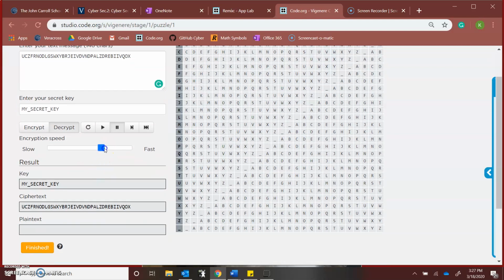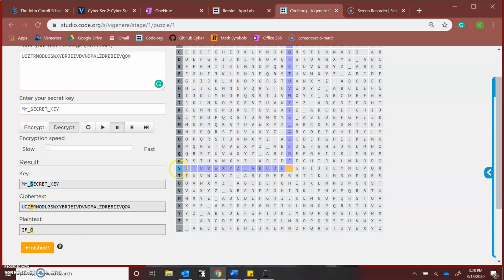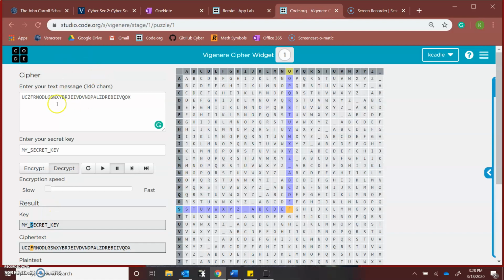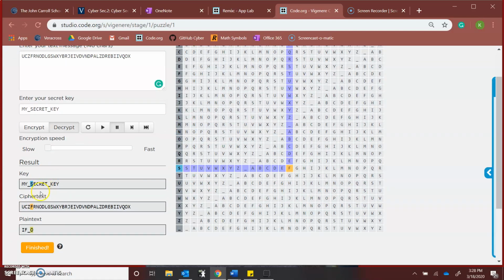Now, I'm going to slow this down again so we can see what happens. It'll be the same process. Let it pause real quick. You can already see in the plain text that it's producing, we're still using the same process. The key is on the vertical axis, if we want to call it that, or the vertical alphabet. The ciphertext now, or our text that we're working with, is on the horizontal, and we're just finding where they meet up. So this works backwards as well, as long as you have the same key. You can see here as I let this continue on, it's producing that original message using the decrypt feature.